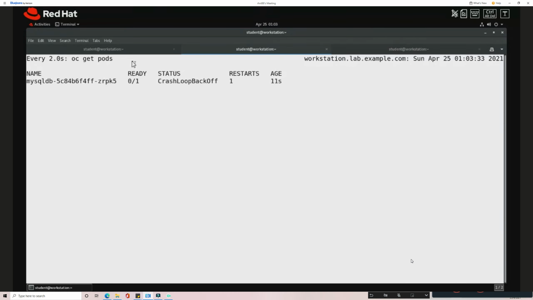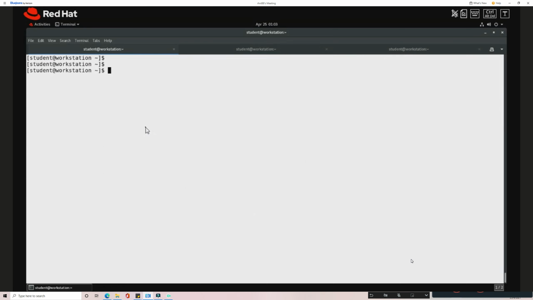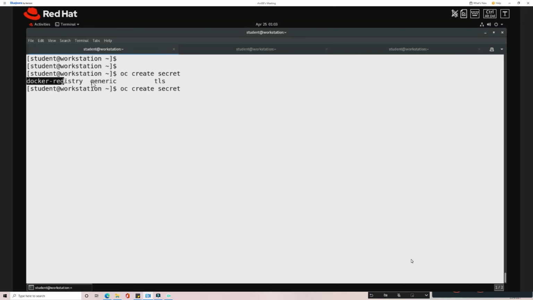How to rectify this issue is, first I have to create a secret. So now I'll create a secret. Here I'm going to use oc create secret. You can see 3 types of secrets are available. You can create a Docker registry secret, a generic secret, or a TLS secret. Here we'll use the generic secret, and a generic secret you can also create in 2 ways. One is you can create a file as a secret, and the other one is you can create a literal value. In this section we'll cover only the literal value.